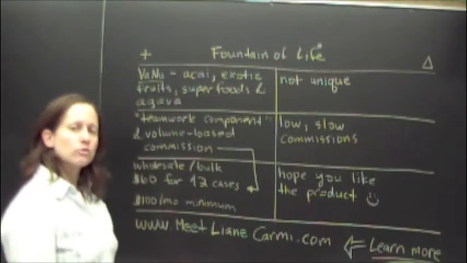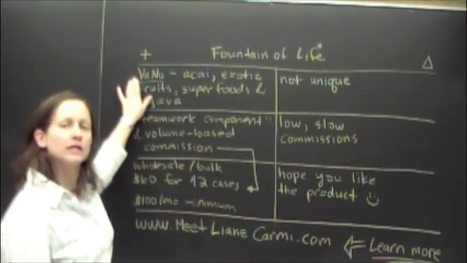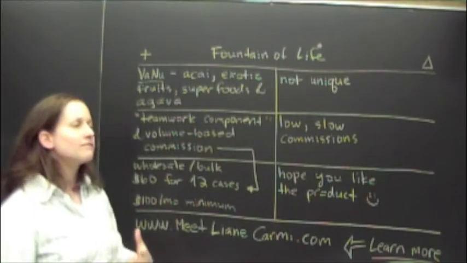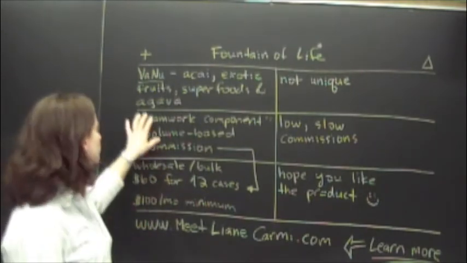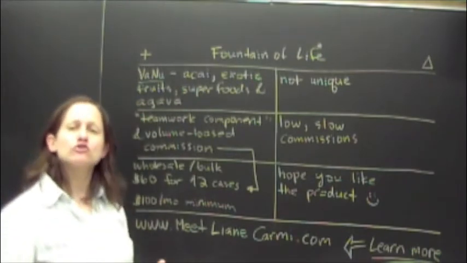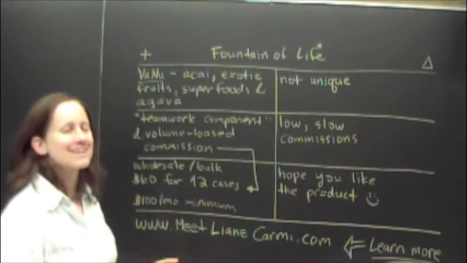And their product, their cornerstone product, is a product called Vanu. And it is a mixture of acai, exotic fruits, superfoods, and it's sweetened with gava, which is a natural sugar. Still a sugar, but it's natural.